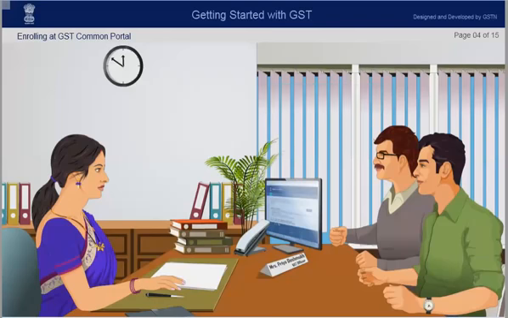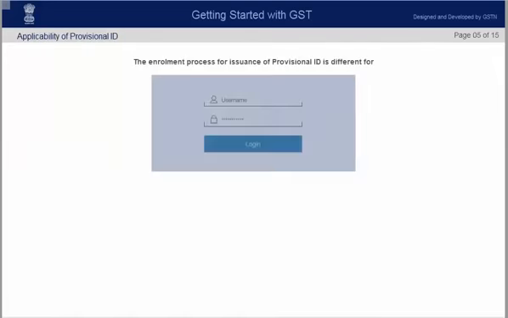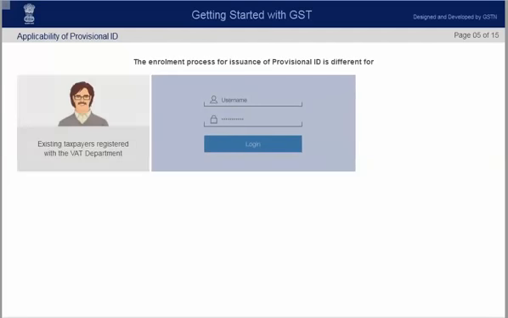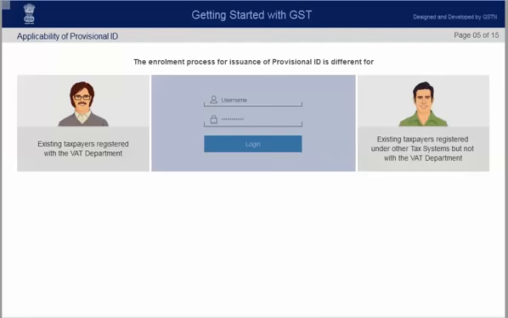Let us now understand the enrollment process in detail. The enrollment process for issuance of provisional ID is different for existing taxpayers registered with the VAT department and existing taxpayers registered under other tax systems but not with the VAT department.